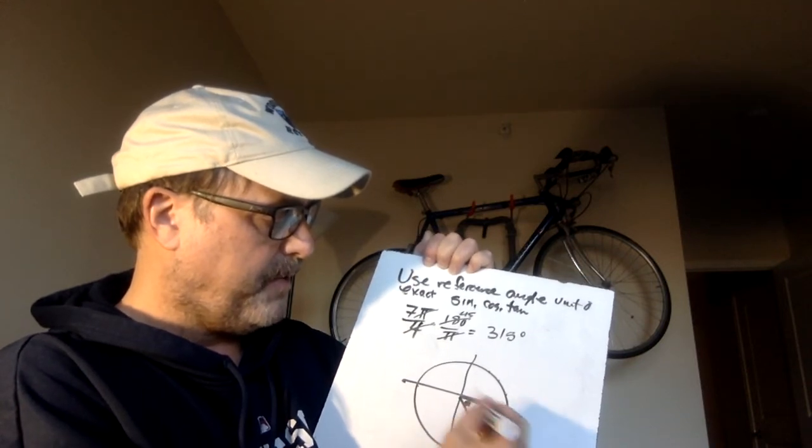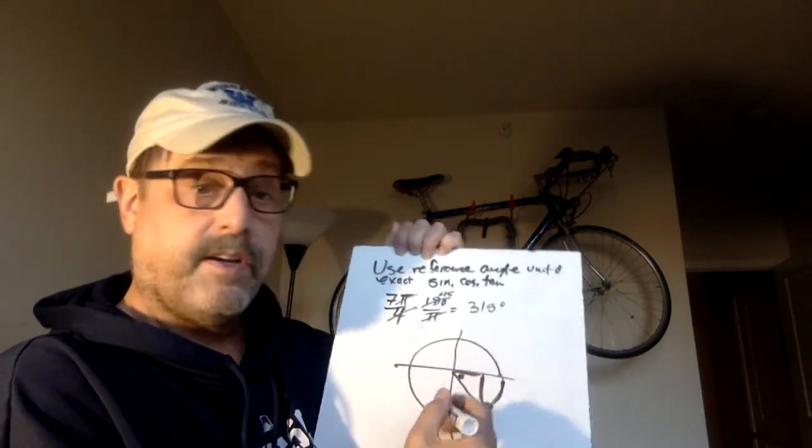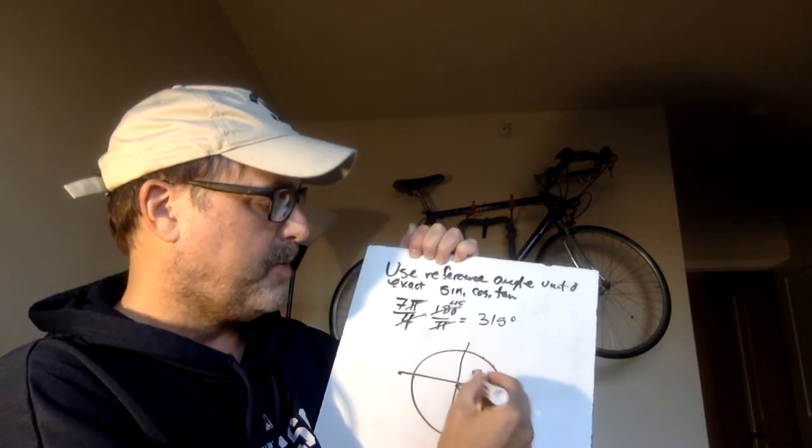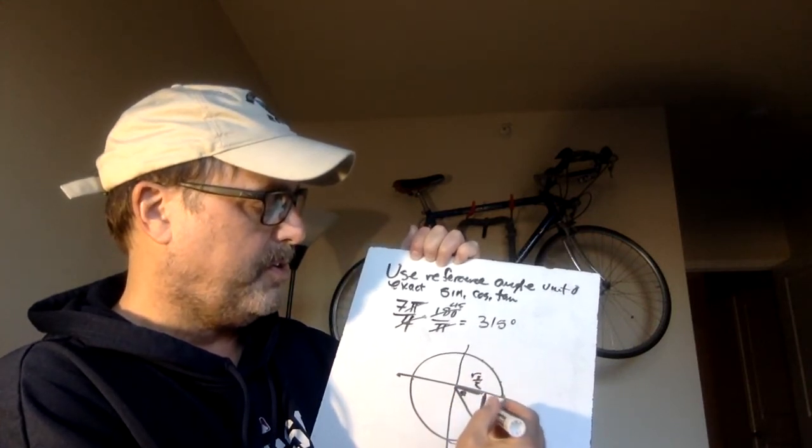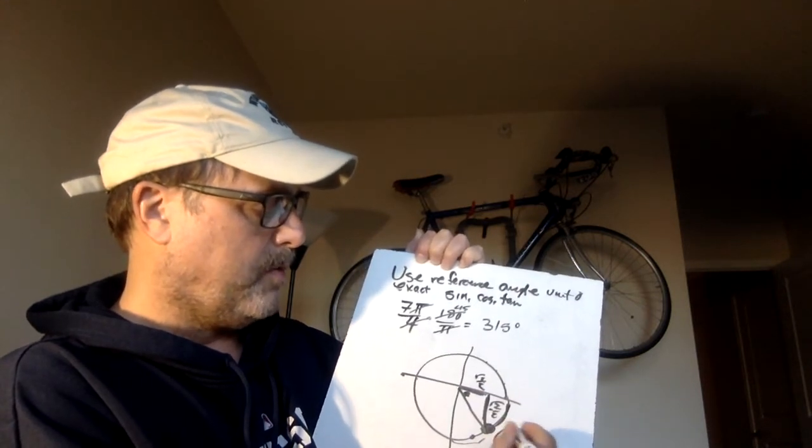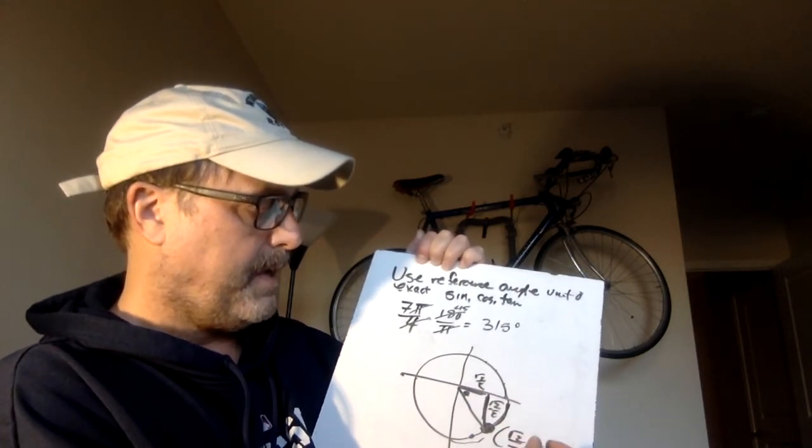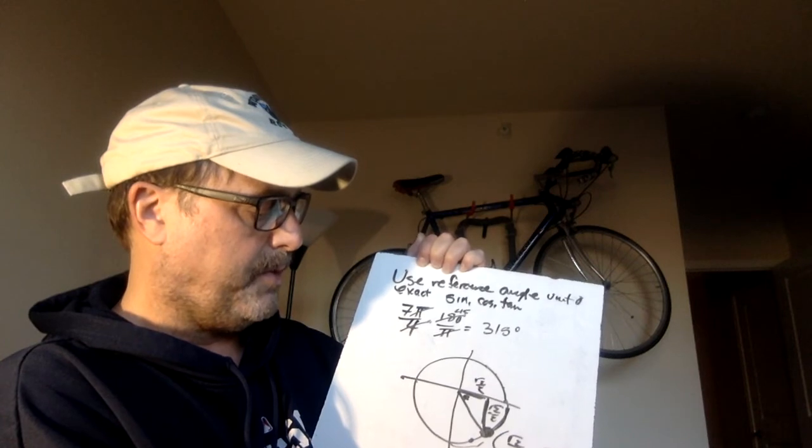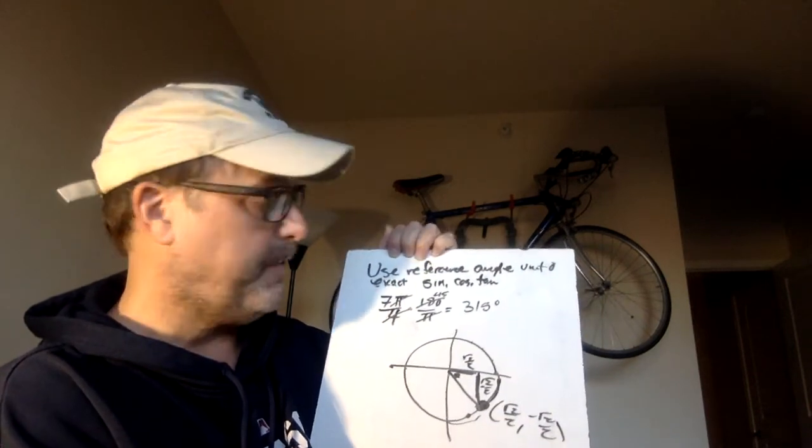From here. That 45 degrees goes in there. It's a 45, 45 triangle. That's root 2 over 2. That's root 2 over 2. And it's negative. So we have over root 2 over 2. And down root 2 over 2. So our 45, 45 triangle.